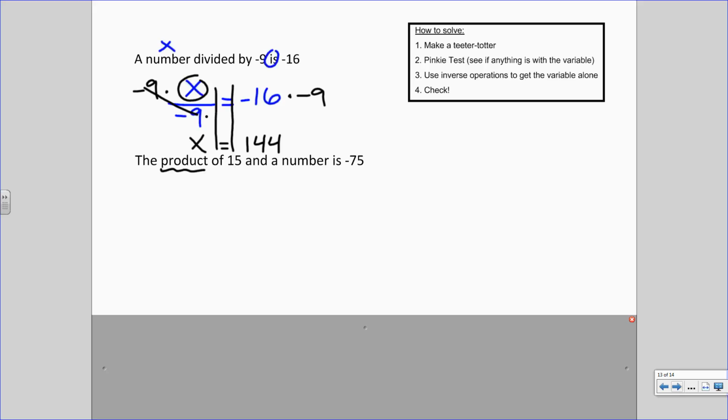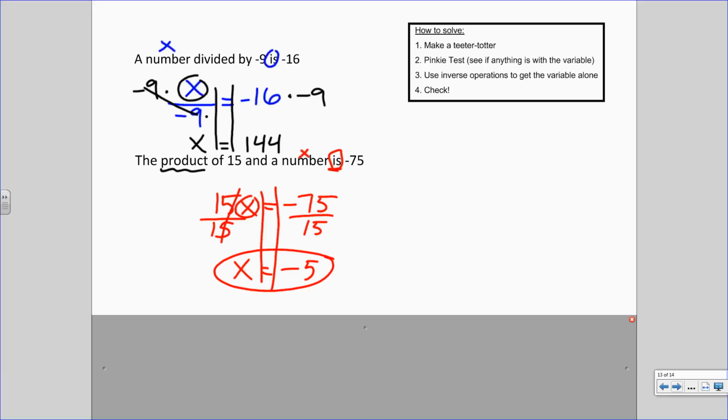Okay, the product of 15 and a number. Okay, there's this keyword product. Write down what you think that would be and then turn the computer back on. Okay, product means to multiply, of 15 and a number, we'll call it x. So you should have 15x, remember is means equals negative 75. So then we find our x, and it's being multiplied by 15, and the opposite of multiplication is division. So we would divide by 15 on each side. And we're gone, and x, a negative divided by a positive is a negative, so your answer would be negative 5. You could check that. Is 15 times a negative 5 equal to negative 75? And it is.